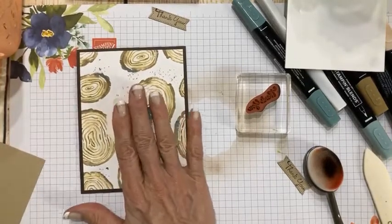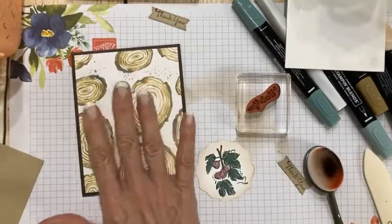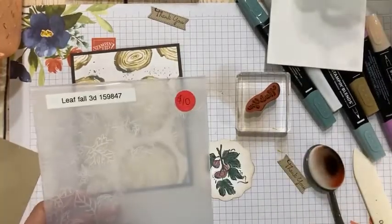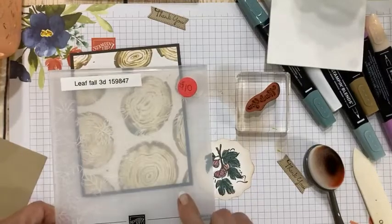So now I want to bring in a little bit of some texture. And I'm going to do that with this new embossing folder, which is really, really lovely. And I want to show you a couple of things that we're going to do with it.